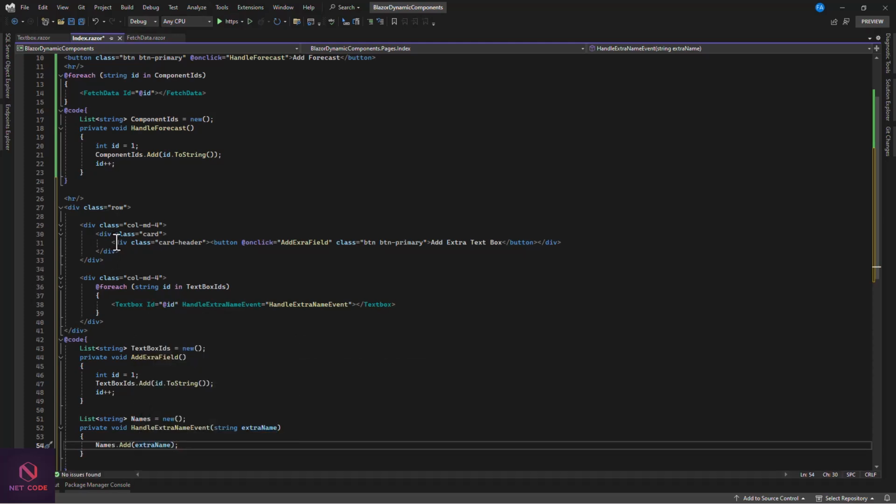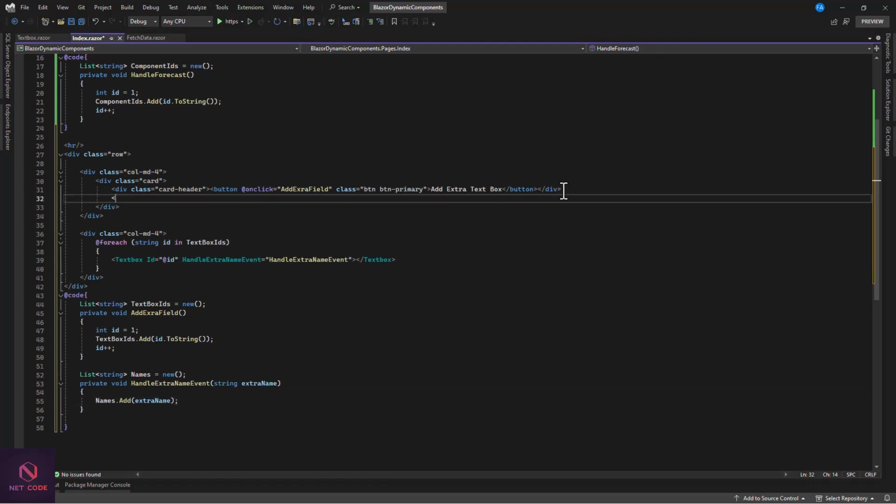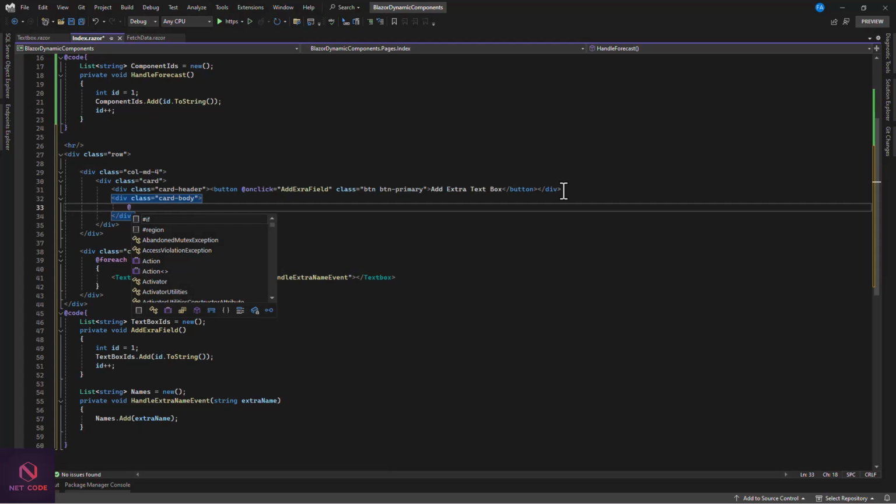And now once you have this, we are going to loop through this. So in here, where we have this extra box, this card header, and under this, we're going to have the same div class. Then we're going to say card-body. This is just a bootstrap class that I'm using. Now within this card body, we are going to loop through that. So in order to do that, I want us to use this OL to list them, and that's an ordered list. And we're going to have a class of list-group.